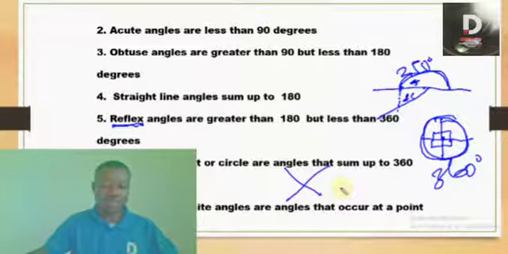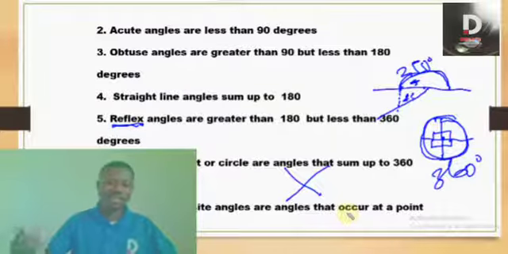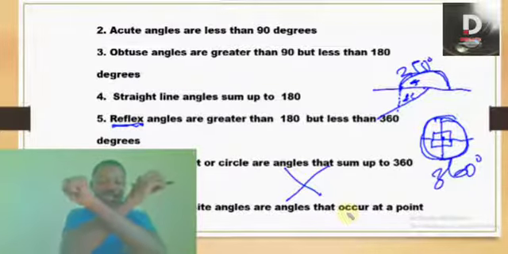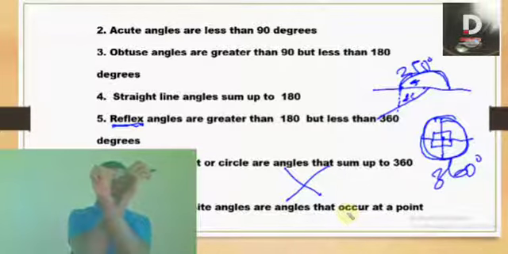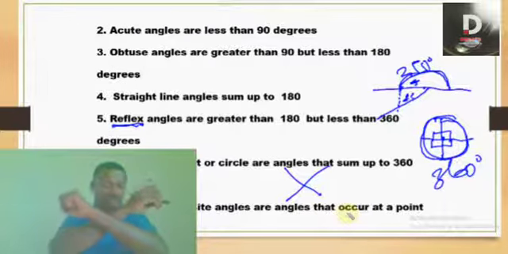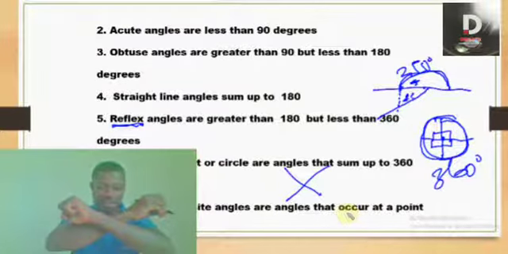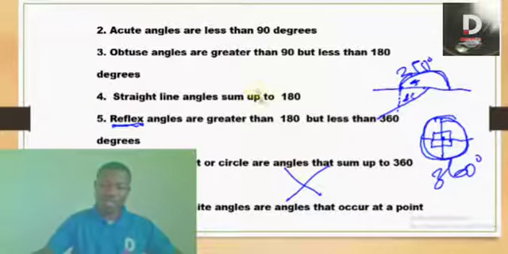The next type of basic angle is vertically opposite angles. Vertically opposite angles behave just like scissors. Something like this. Watch me carefully. The top is equal to the down, and the right is equal to what? The left. Watch. As I close, you see that the top is closing equally, just as the down, and the left and right are also opening equally. Can you see? Top equals down, left equals right. That's vertically opposite angle. So if this angle is 120, it means that angle is also what? 120.